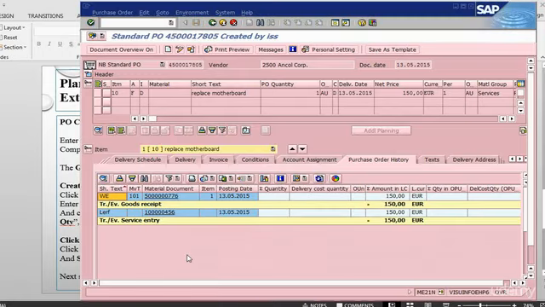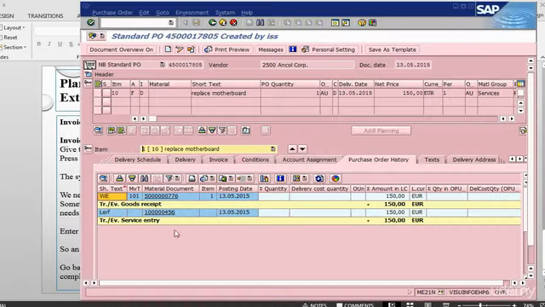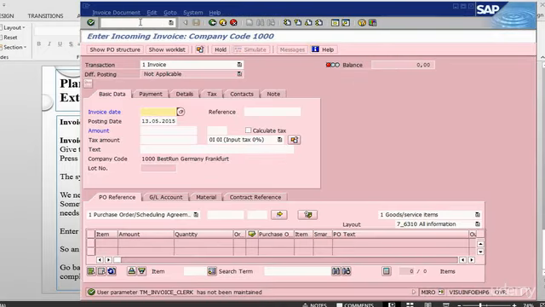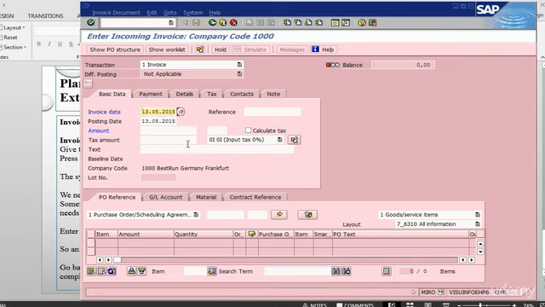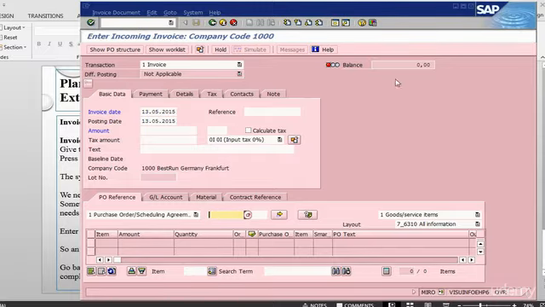So the next step can be that you go into the invoicing, go into MIRO. The transaction for invoicing is MIRO. Here you can do the invoicing. So the invoice date, today's date is 13/05/15. Give the purchase order number for the purchase order that was created, then it should pick up the balance quantity here. Once it picks up the balance quantity, then you need to give the quantity that you are posting. Once they are 0, then it can be posted.